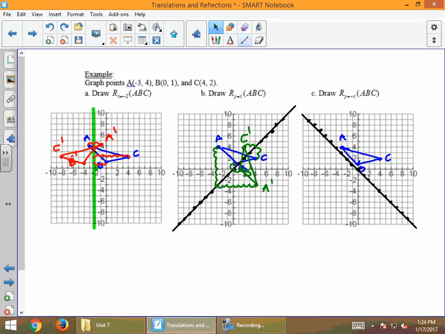So we start with A. Are we going to count up or down so that A touches that diagonal line? Down. How far do we count down? 1. Are we going to go to the right one or to the left one? Because again, we want them on opposite sides of that line. The line's in between those 2 points. If you end up with the line not being in between those points, you went the wrong direction. We go to B, are we going to count up or down to touch that line? Down, how far are we going to count down? 1. Are we going to go right one, or are we going to go left one? Left.